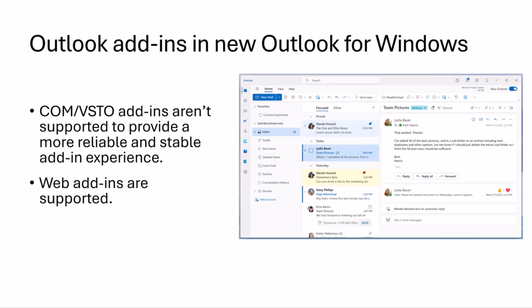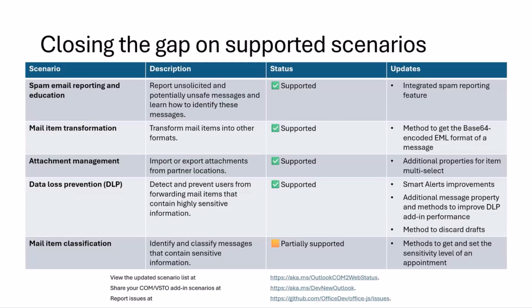Creating Outlook web add-ins not only makes your solution compatible with the new Outlook for Windows, it also makes it available to users on other platforms such as Outlook on Mac, mobile, and on the web. So while you must migrate to web add-ins, we do recognize that there is a gap in features and scenarios supported by the two. The team has been focusing on closing this gap to provide a more seamless experience when you transition from COM to web add-in solutions.